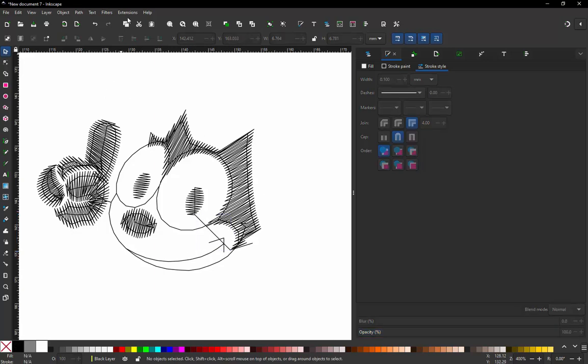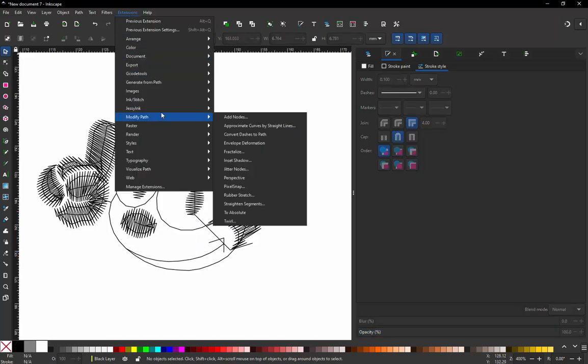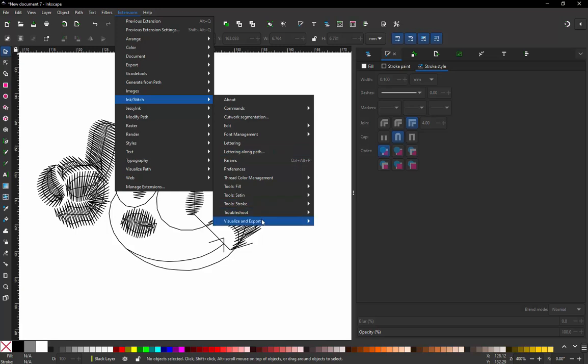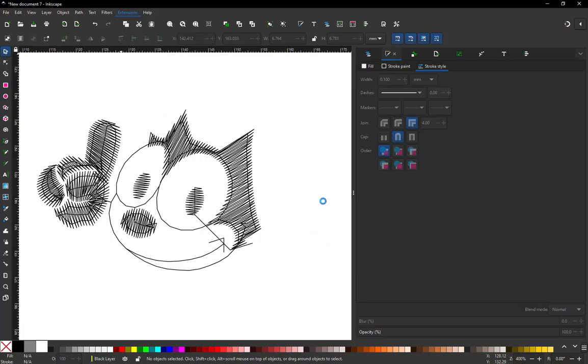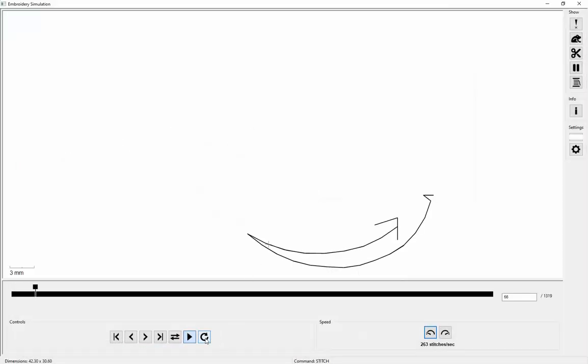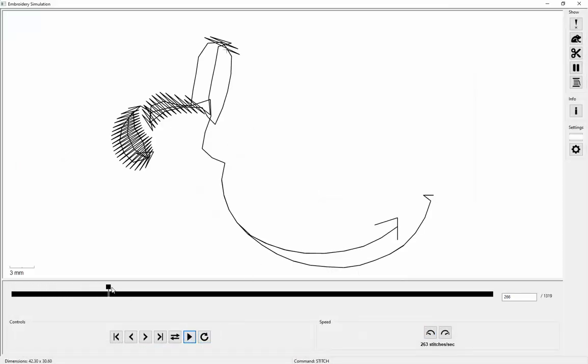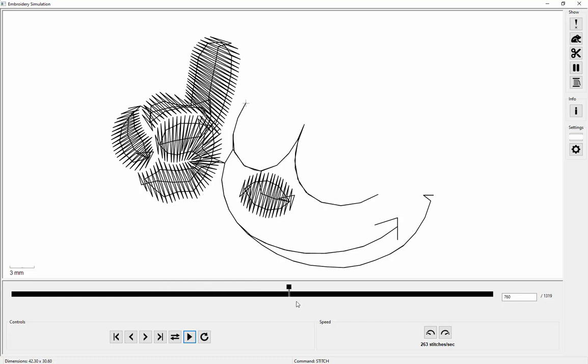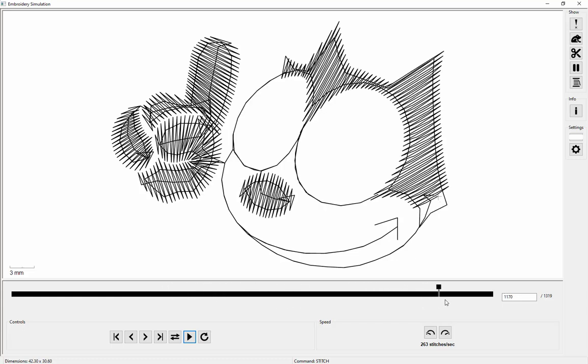So now let's go ahead and take a look at our simulator and make sure this file is in fact running the way we want it to run. So we'll pause it for a second. We can see once it does the main spot, it's going to jump. And then you can see this is going up.